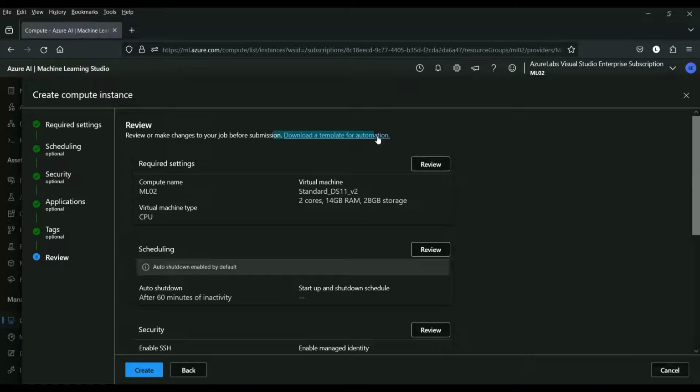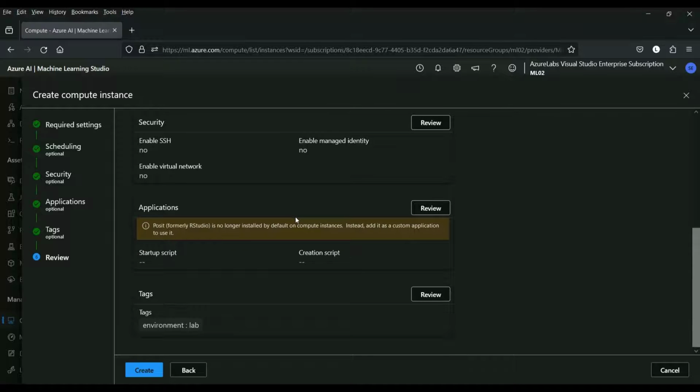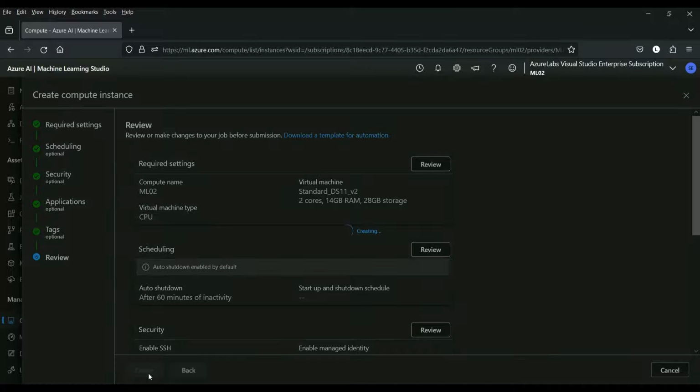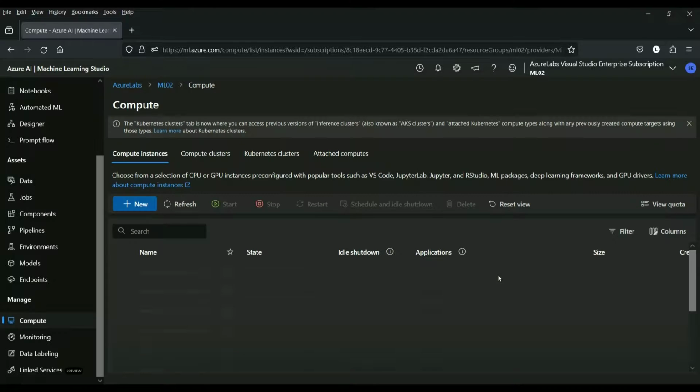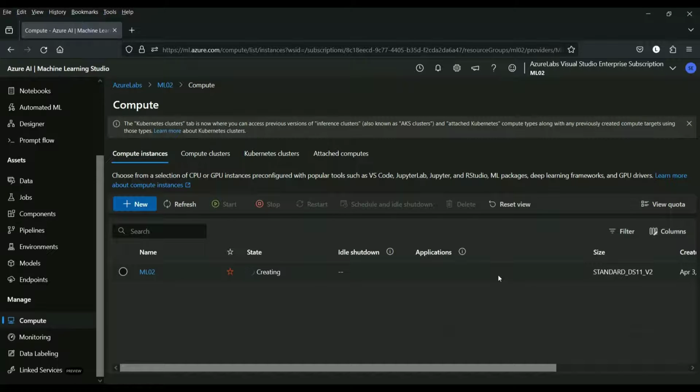This might take significant time to complete, depending on the size of the hardware requested for the virtual machines. After the compute instance has been created, go back to your Jupyter notebook by clicking on the Notebooks icon in the left side menu.